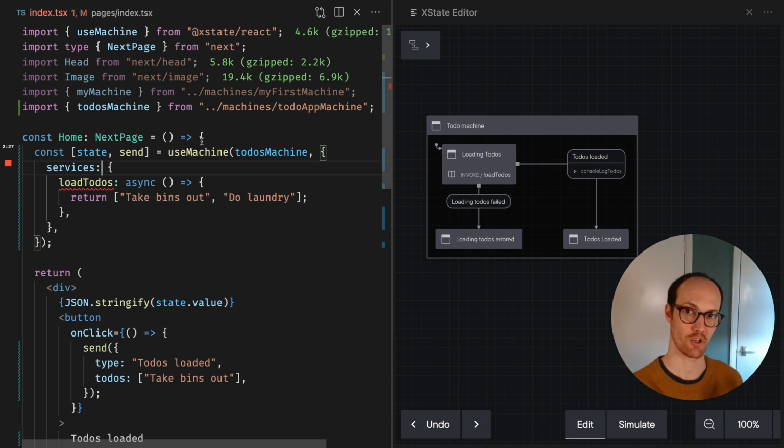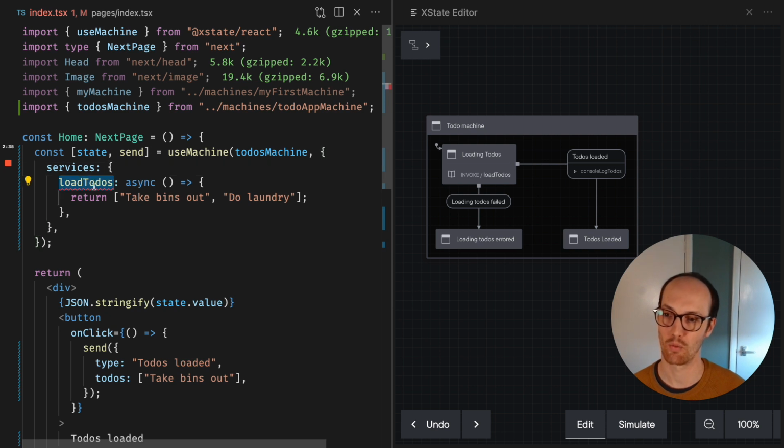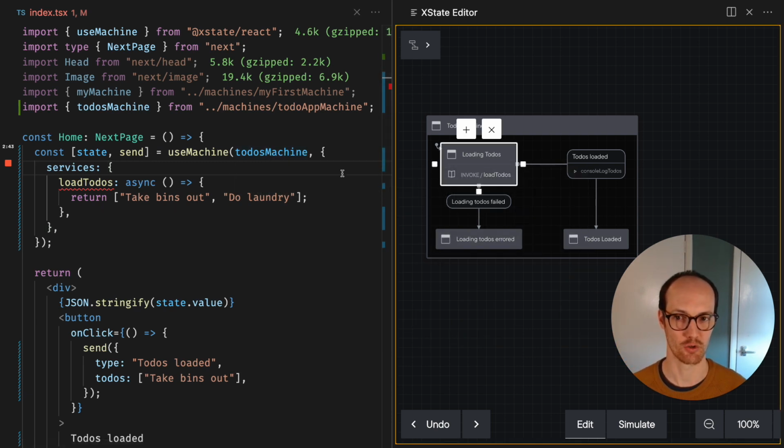So you can think of a service as basically something where XState says, okay, go and do this thing and then come back in a minute, and that's what we're waiting for here. So when we wait for the promise to be resolved, we're in this loading to-do state.